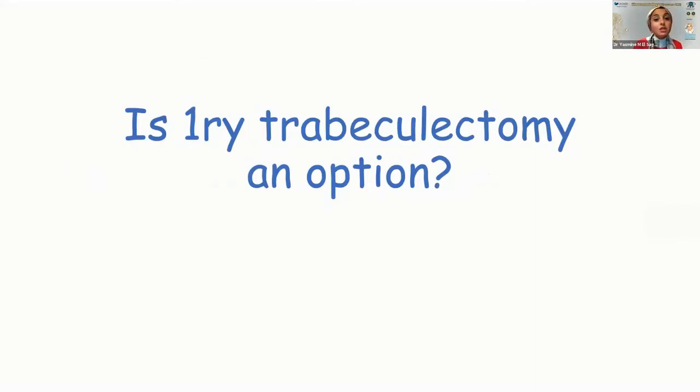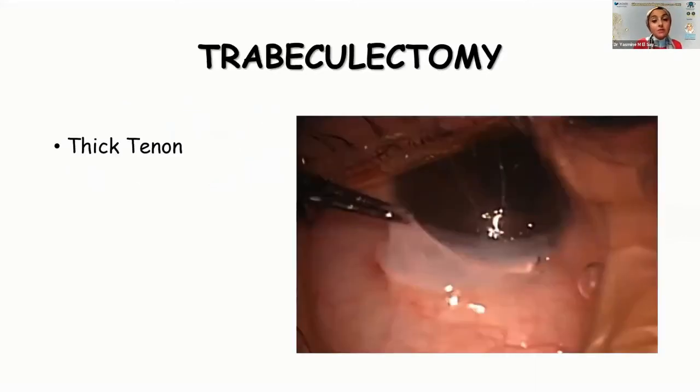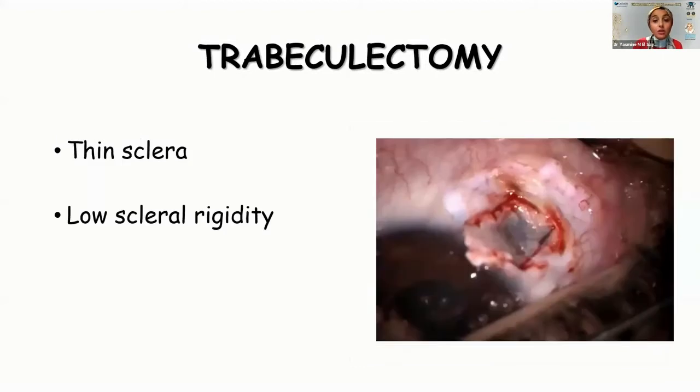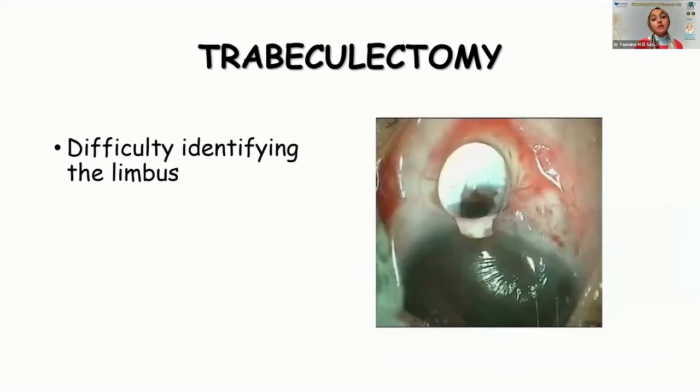So is primary trabeculectomy an option? Well, the answer is no, especially in primary congenital glaucoma. These pediatric eyes have characteristic features. They have a thickened Tenon, they have a more aggressive healing response, and they're more likely to encapsulate and fail, whether early or later. The sclera in these eyes is thin, so when you dissect it, you may end up with a less than ideal flap that may even become more problematic as time passes. And the stretched limbal anatomy sometimes makes it difficult to identify the limbal landmarks, so these eyes are more likely to have complications.